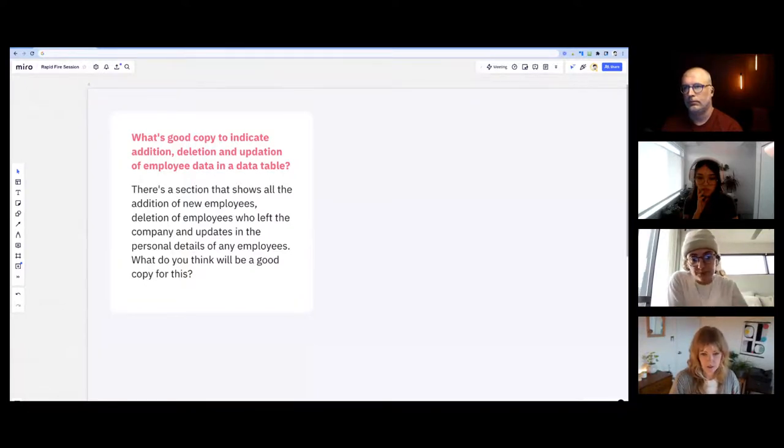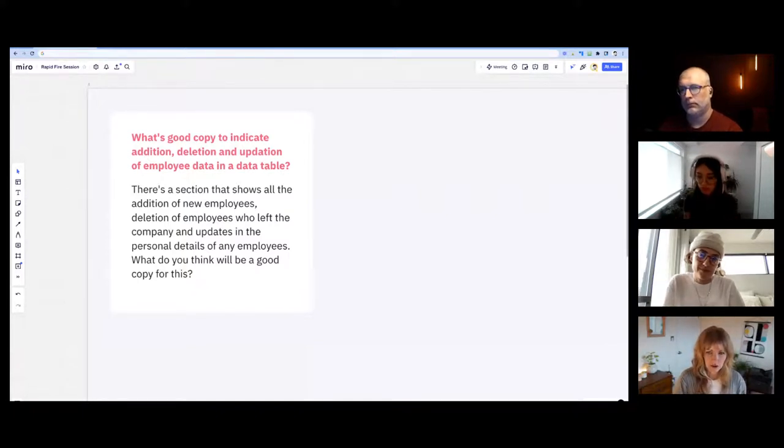Because if these were section headers, that would be a specific case compared to an audit trail. But I would also say that copy stuff, straight up copy, is so easy to test. You don't have to do a clickable prototype. You barely have to put a wireframe together, honestly. If you have high fidelity, that's cool. You can use your dev tools on a live thing to just change the words and screen share. A/B testing also, why not? You can even send out an email with it or a Slack message and get quick responses.